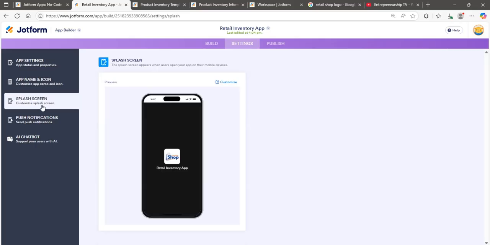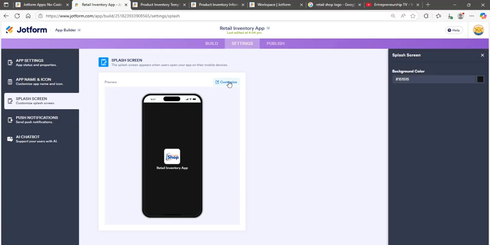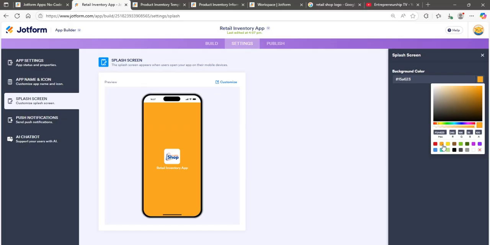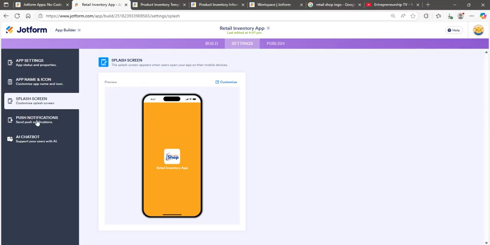Then you have what is called the splash screen. The splash screen is what comes up if it's not being used for a while, it will just come up by itself. Let's click here. So we can leave this. I think this is okay. If you want to customize it, you can just click customize. You can change the color here, change it to another, let me say something like orange. This color here. Okay, change that color. This one looks better.